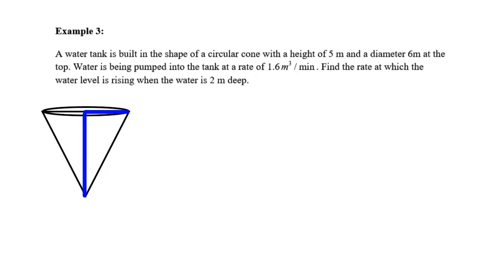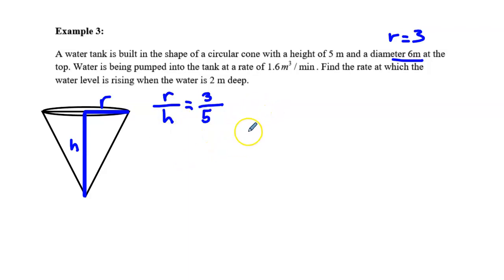Since that's the case, I'll approach it this way, where this is r, this is h, and I can say that r over h will always be proportional to the actual radius of the cone, which, because the diameter is 6 meters, the radius must be 3, and the height is 5. So this radius over height will always be 3/5. Another way to say it is the radius will always be 3/5 of the height.